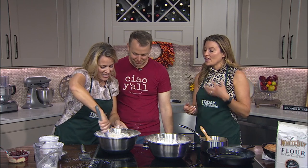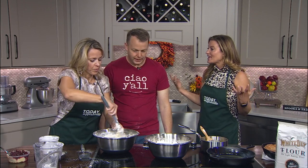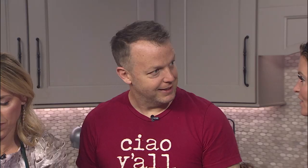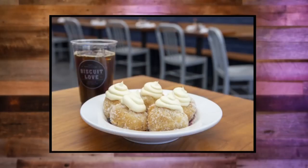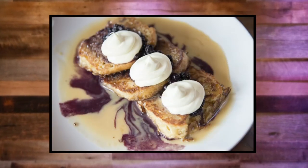You started off as a food truck and then decided to do a brick and mortar — and then another, and another — and it's just taken off and been gangbusters for you. It's been crazy — it's been a fun ride. We have pictures of some of the locations. What was the first brick and mortar — was that in the Gulch? In the Gulch, yes. Oh, look at that — are those the bonuts? Those are bonuts. So good.